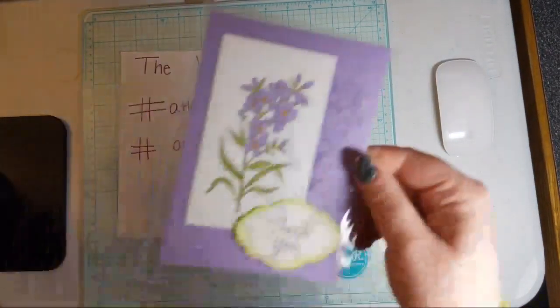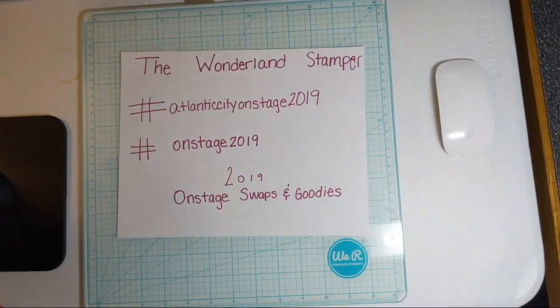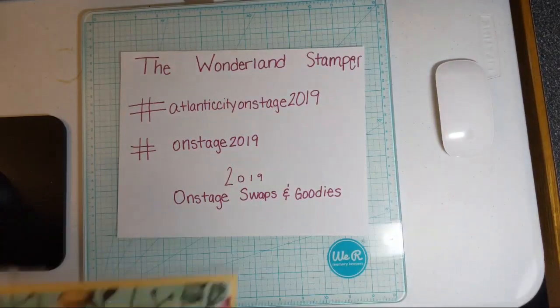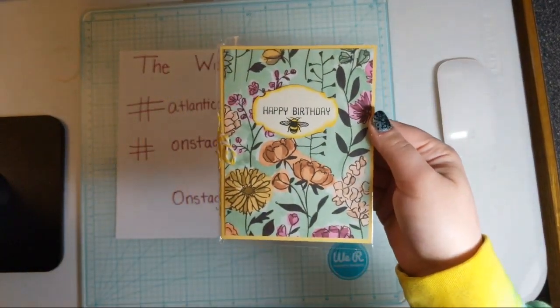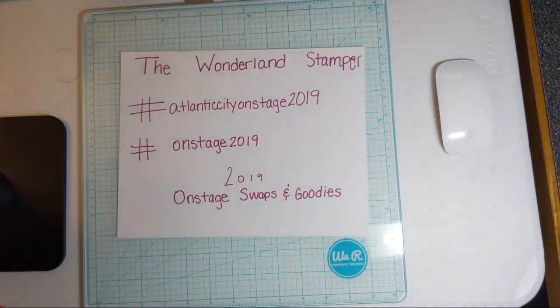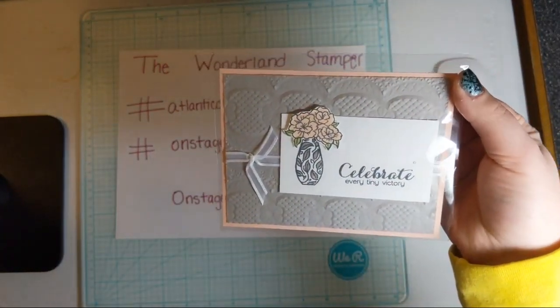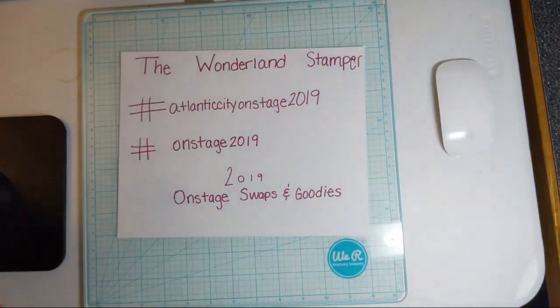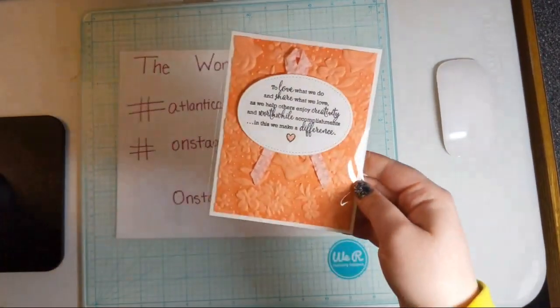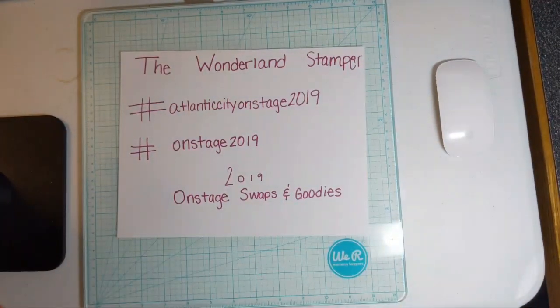And they gave us big news that they are going to be having smaller events more locally to us starting next spring. Oh, look how cute that is. So I think it's going to get better and better. There's going to be a lot more events, smaller, so you'll get to meet lots more people that are local to yourself. So they are definitely going in the right direction with the events.